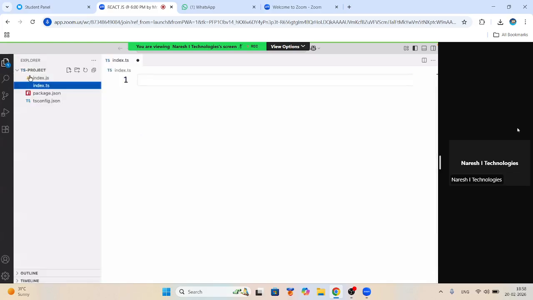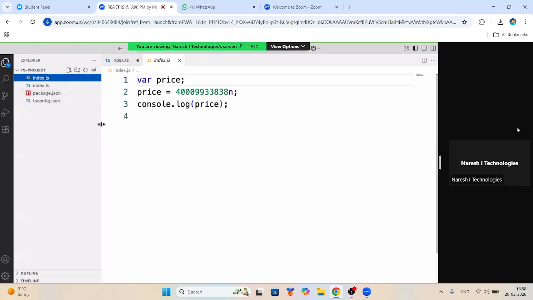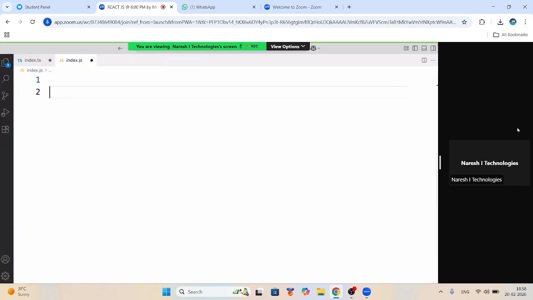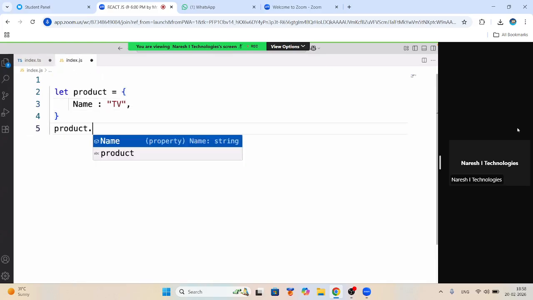I will show you. Temporarily, I am writing some code in a JavaScript file. Suppose let product is equal to an object. In the object, we have a name. In that, I assigned something. Into that product dot name, I send 10. It is okay. It will take.